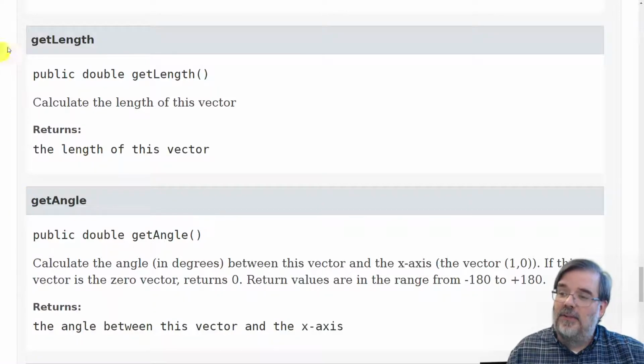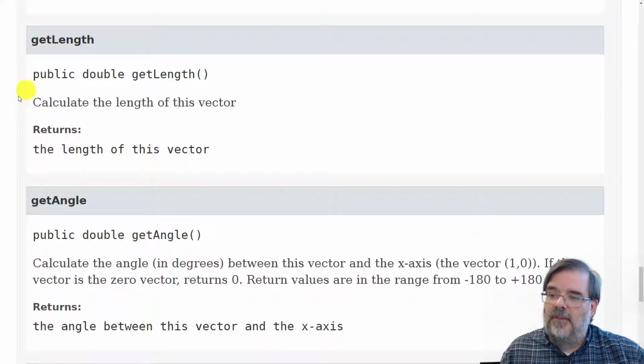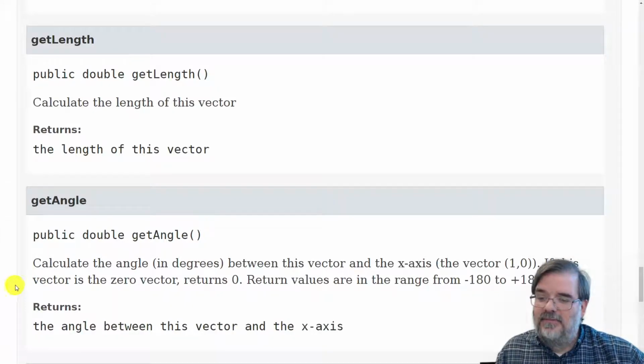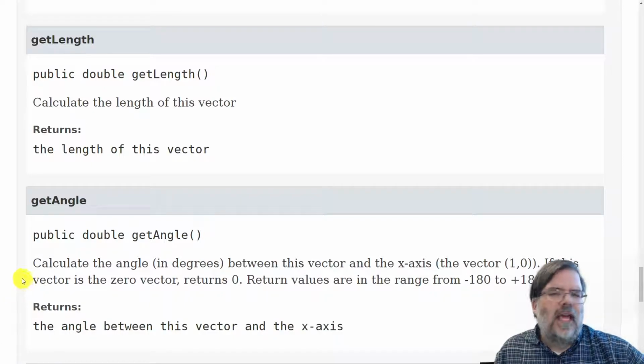Those will be very useful here. So we'll be able to get the length of this vector, or the magnitude, and the angle that it makes with the x-axis. And there's a strange special case with getting the angle too. One of the possible problems is, what if your vector is 0, 0? Right? In that case, this function will return 0.